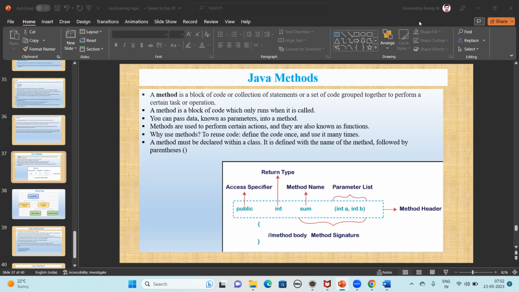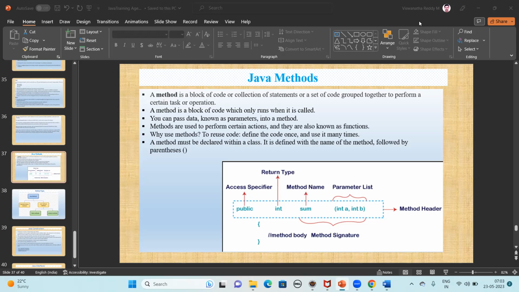What are data functions? Functions that define how our class is going to behave. So those are called data functions. Member variables are the variables that we declare in the class, like integer, string, double, and so on. All these are called data members or variables.